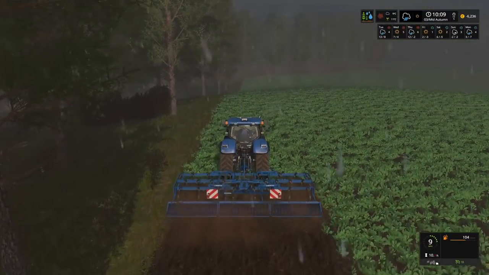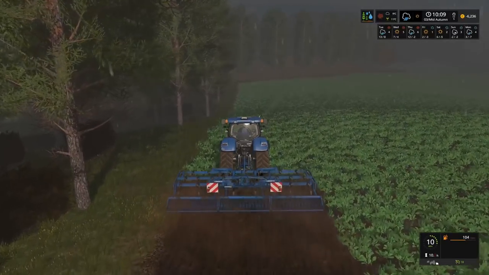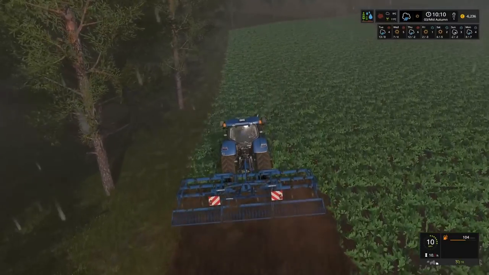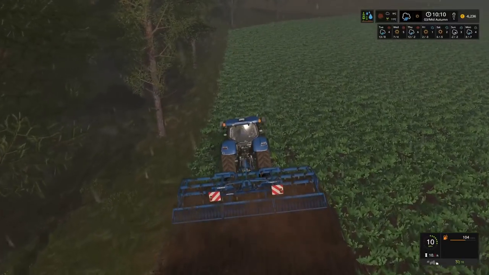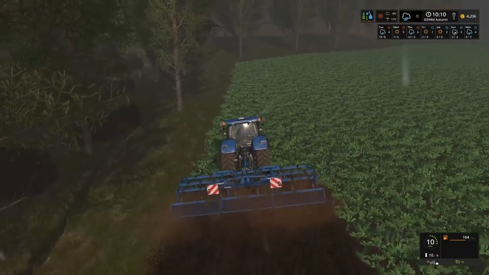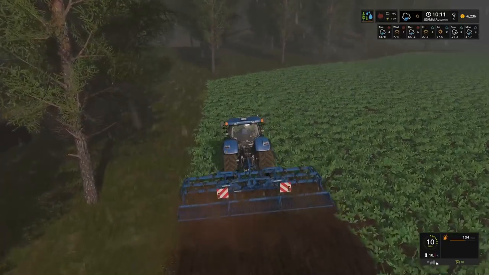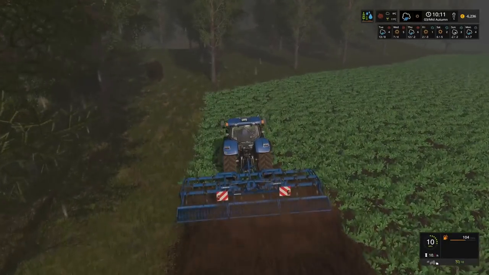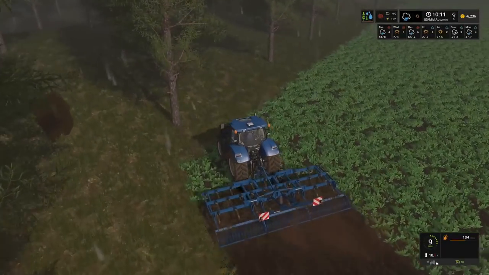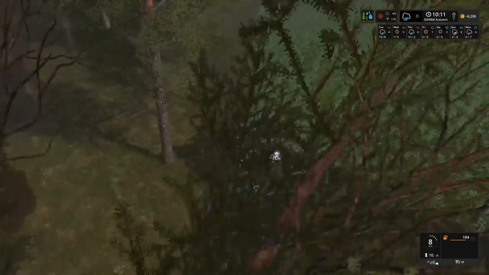So we're going to cultivate this, and we'll do this manually, save a bit of time, and give us something to do while we wait for the rain to stop. And then once the rain has stopped, we've got to wait potentially for several hours for the crops to dry out. Depending on how long this rain goes on, it's entirely possible that we might not be able to get any more harvesting done today at all, which would be a bit of a shame, but perhaps not completely unexpected.